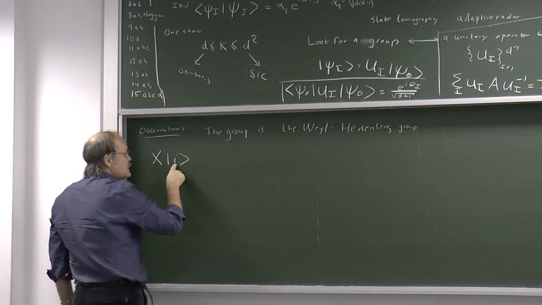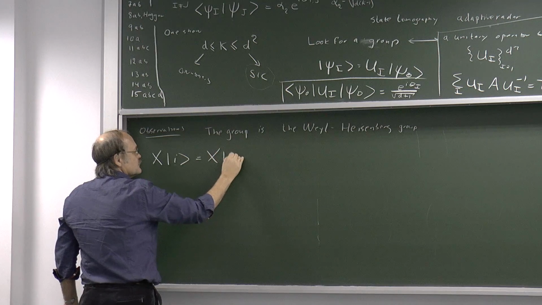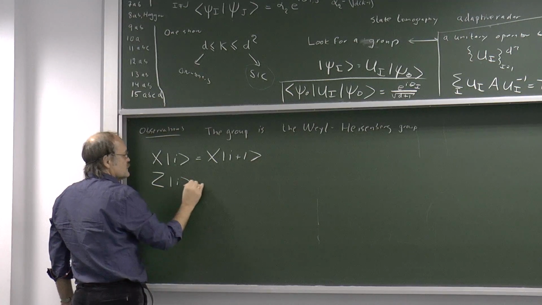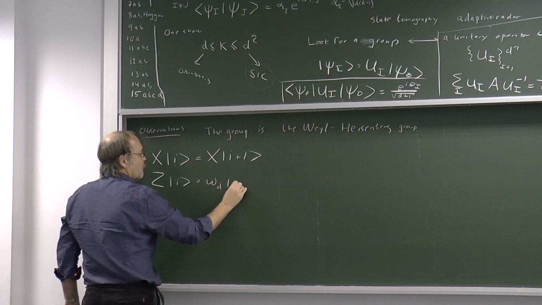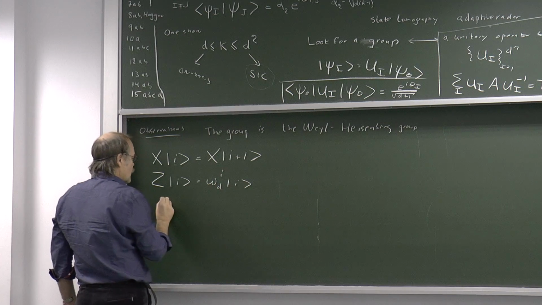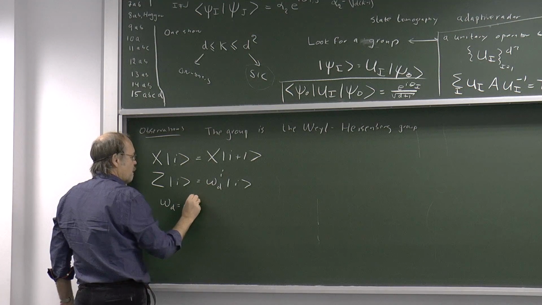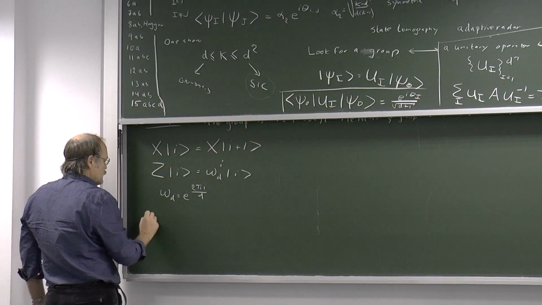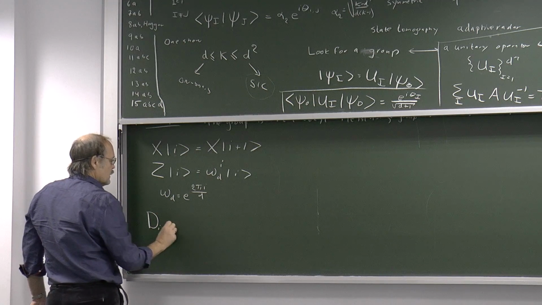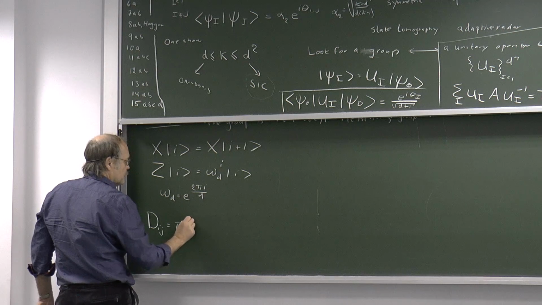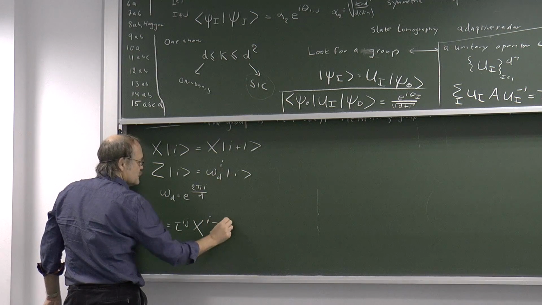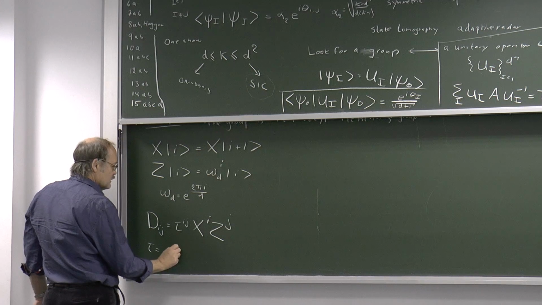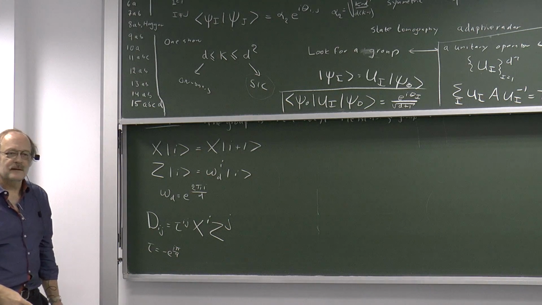These are integers modulo d. And the first operator, so to say, translates you among the vectors. The second operator is diagonal in this representation, raised to the power i, where omega d is a root of unity. This is a group. Then you form all possible combinations of that. So the unitary operator basis that we use is actually, up to a phase factor, simply all possible combinations of these things. This phase factor here is actually minus e to the i pi over d. It's convenient to use that phase factor, but I would prefer not to go into it.